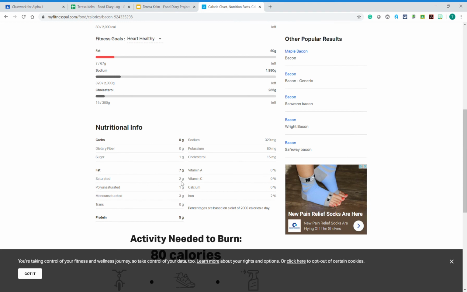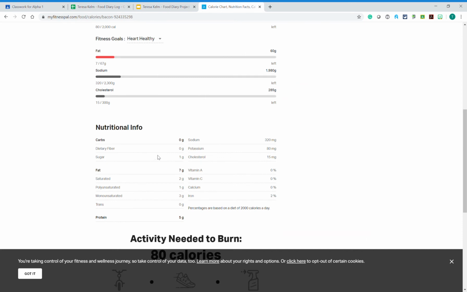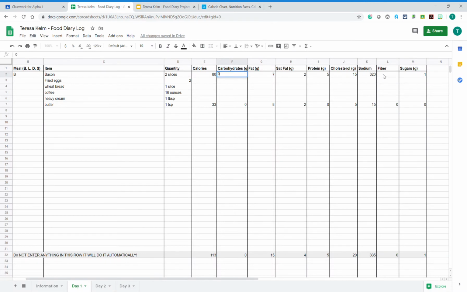Saturated fat was 2. Cholesterol, we got that. So saturated fat is 2. Said carbs was 0. What do we need? Fiber. See if we have any fiber. Oh, we said nothing. Okay, so that's basically what we have for that one. Fiber, 0. I'm not going to do every single one of these. It'll take too long on this video, but this is basically what you're doing. Notice all my totals are adding up here for me.